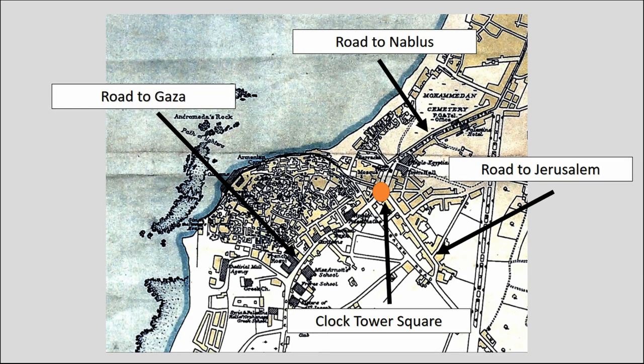In the mid-1990s, a long process of the conservation of the clock tower square began. However, the conservation plan did not focus on the historic narrative attached to it as a space symbolizing Jaffa as a modern urban center. Instead, the architect in charge decided to focus on the physical function of the square as a junction between three arteries connecting Jaffa to three central cities in Palestine at the turn of the 20th century: the road to Jerusalem, the road to Nablus, and the road to Gaza. He thus reduced the historic function of the square to a space whose importance lies solely in its ability to connect between other spaces. In relation to wider plans of urban regeneration, the conservation promoted the transformation of Jaffa into a lucrative tourist destination detached from any historic narrative.